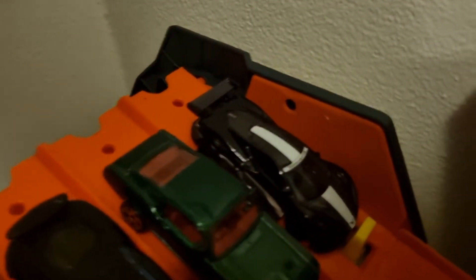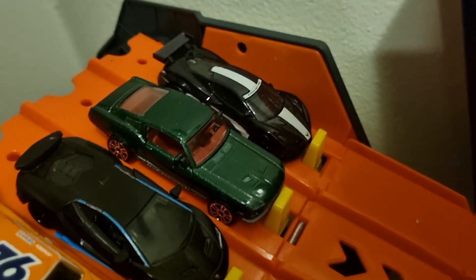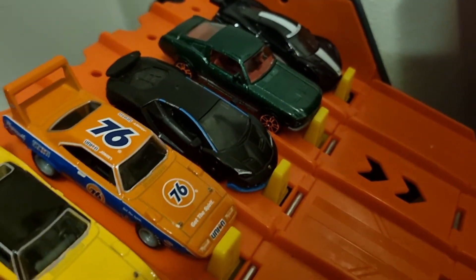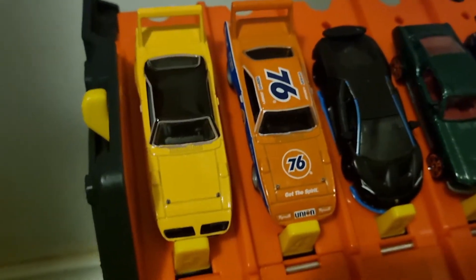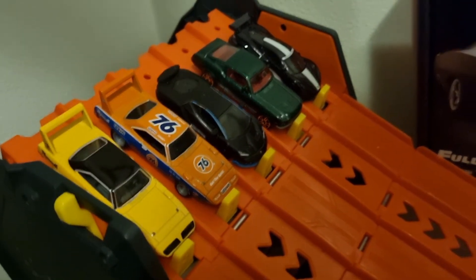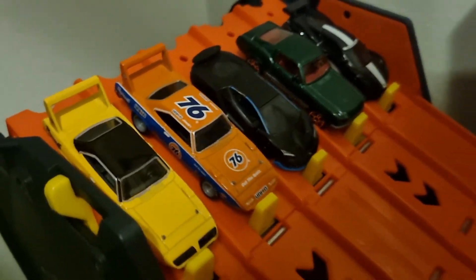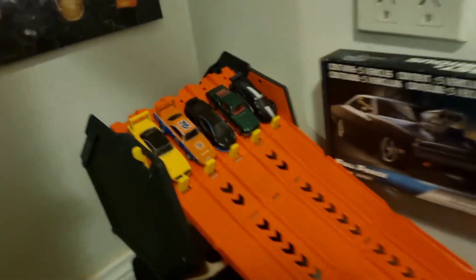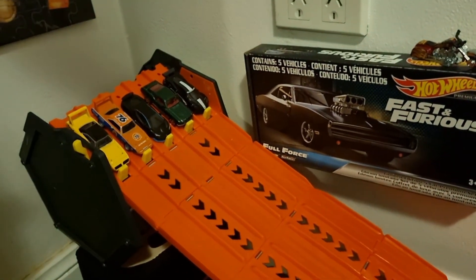Welcome to the Premium Showdown championship. Lane one, we have the Corvette C8R. Lane two, we have the '68 Ford Mustang. Lane three, we have the Lamborghini Centenario. Lane four, we have the '70 Plymouth Superbird. And lane five, we have the '70 Plymouth Superbird — two Superbirds. Wow, that's a treat. From a 2-pack and a Hot Wheels pack. We've got a Matchbox in lane two and all the rest are Hot Wheels — Hot Wheels Premium, Hot Wheels Boulevard. It's beautiful. I'm going for the Matchbox actually. Actually two Matchboxes — the Centenario is a Matchbox, moving parts.